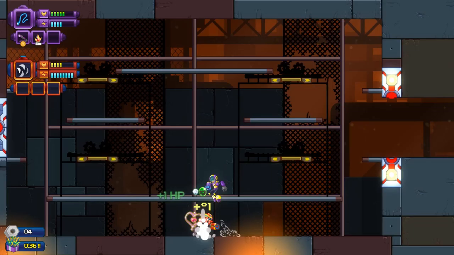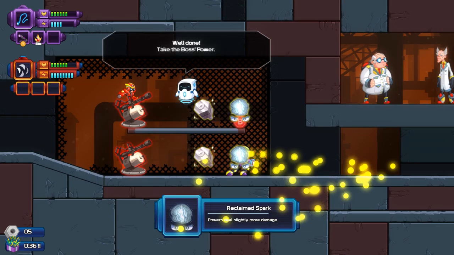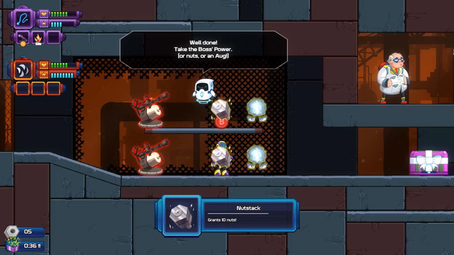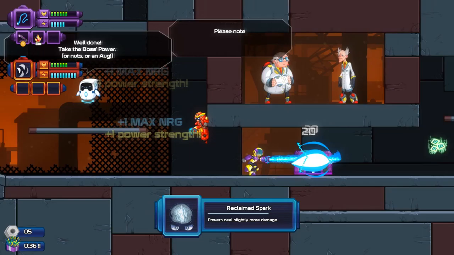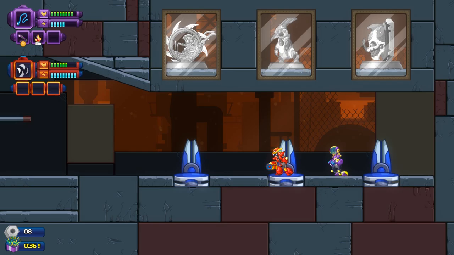Is that for both of us? Health power up? I think it looks like there's only one. Oh, it's both of us. Oh, nice. Cool. The reclaimed spark. Go ahead. What do the soul chips do next? Actually, we choose our level. Sure. So there's the clown guy, the penguin, and big wheel.